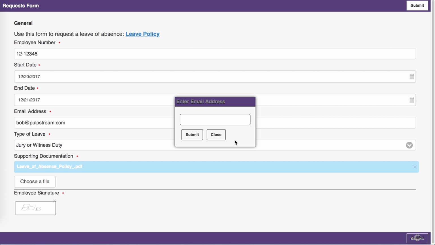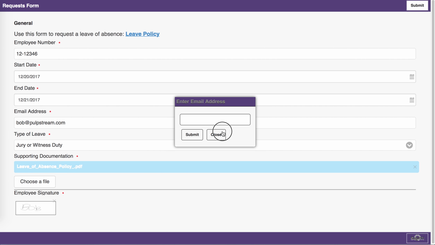Notice that the system is asking you to enter your email address. And this is needed to link the submitter to the workflow and to send notifications that are already in the workflow. But I already provided the email address, you say. I already have that field on the form, you say. Can't we just use that? Yes, you can. Let's learn how to make that happen.